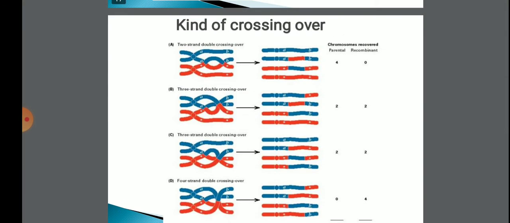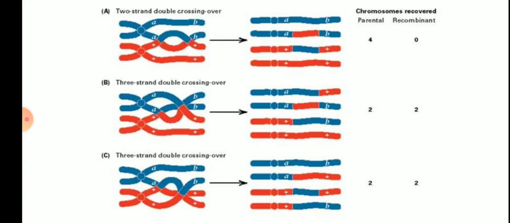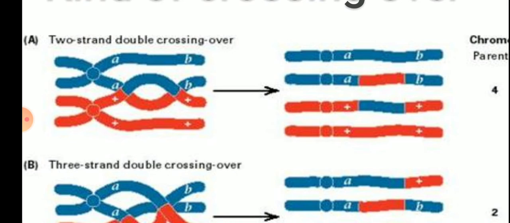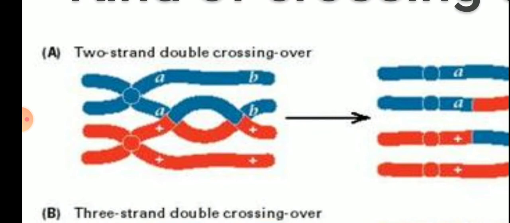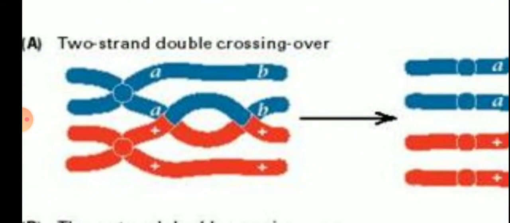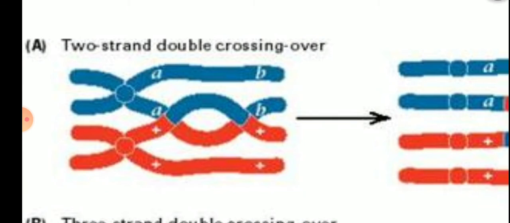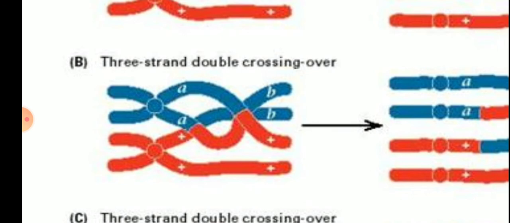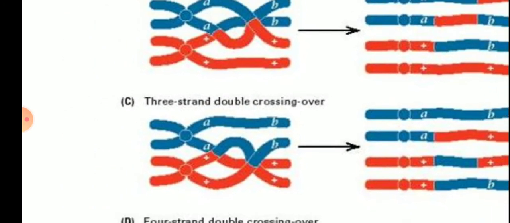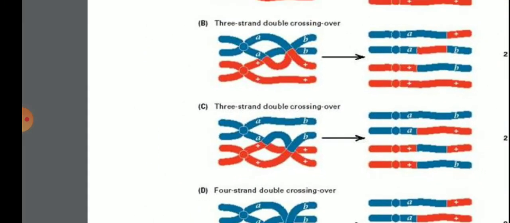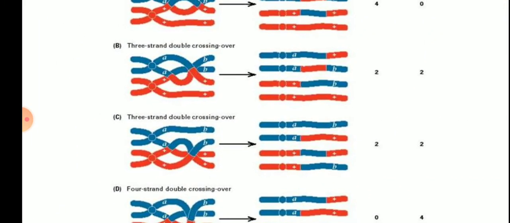Okay, in the next slide, kinds of crossing over. There are 3 kinds of crossing over on the basis of chiasmata formation. Single crossing over: in single crossing over only one chiasma is formed. Chiasmata is a point where the 2 homologous chromosomes meet. Here we have the diagram of double crossing over, where 2 chiasmata, as you can see in the figure, are there. This is the example of double crossing over. And in multiple crossing over, more than 2 chiasmata are formed. So there are 3 types of crossing over: single, double and multiple crossing over.